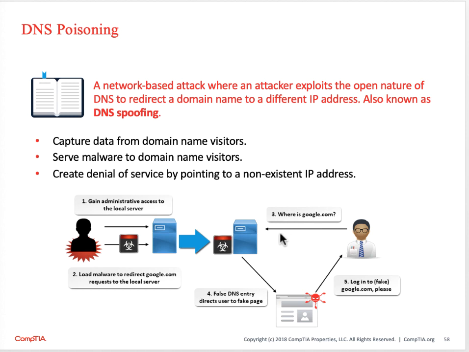And so when somebody asks, where's google.com, then the false phone book, basically, the false DNS entry, will redirect that person to somewhere else, right? So if you're looking for mom, the DNS poisoning will forward you to, I don't know, a debt collector instead every time you press mom, right?